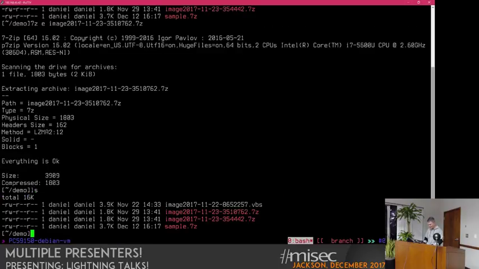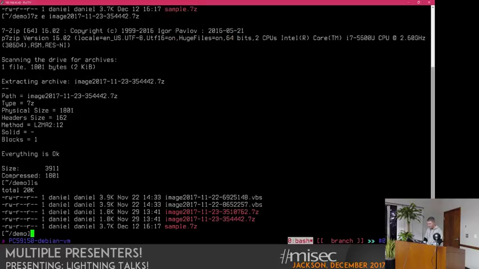So there's one. Let's decompress the other one now. 354. File from each one. .vbs files, right? Immediately I'm thinking this is maybe a VB script. Not that file extension means anything, right? It could be anything. And they both have different names, but again, they're very similar. And it's interesting, that almost looks like a timestamp, right? 2017, 11, 22, and 23. The archive files have a 23, the VBS files have a 22 in them. I don't know, maybe that means something, maybe it doesn't.